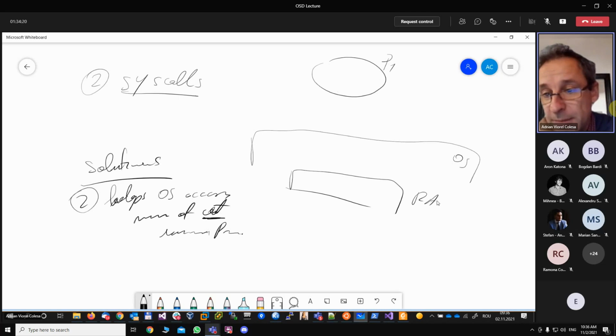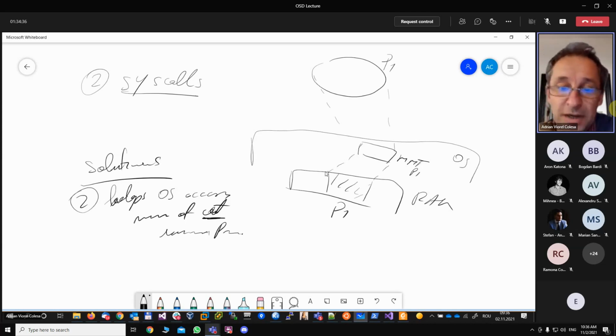Here is the physical memory. We have the memory mapping tables of P1, which maps its virtual address space to its corresponding physical memory. So here is the physical memory allocated to P1.